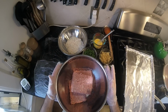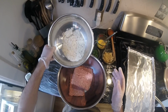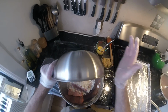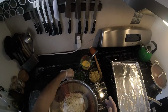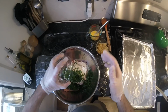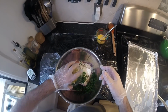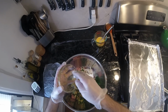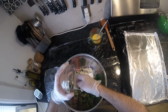To this we will add, I guess all the dry ingredients. And I guess all the parsley. You put the egg in there too? Not yet. I'm gonna mix this together. And I guess all the onion and garlic, because why not? And then at the end we will just add the egg. I always like to add the egg at the end after I mix.